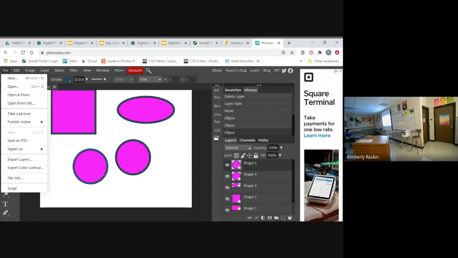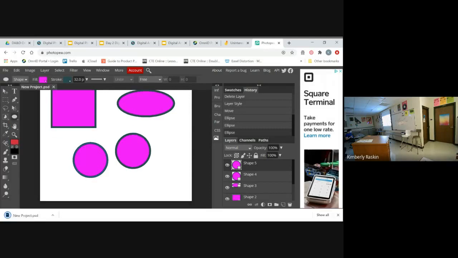Okay, so to save, we're going to do File. So I'm on the top left. We're going to do Save As. Eventually, we'll get to exporting. We don't want any of these right now. It wants to default as a Photoshop document. That PSD is Photoshop document, which is great. So we're going to click Save as PSD. It's going to download it. Oh, it's going to download it as a Photoshop document. That's fabulous, because then you can use it in either spot.